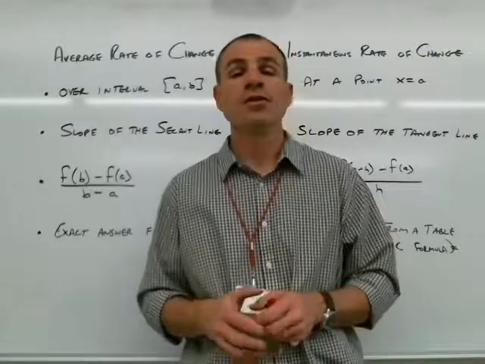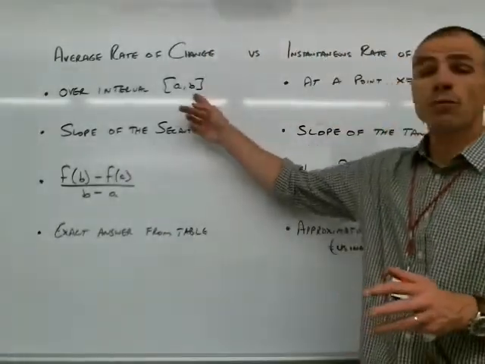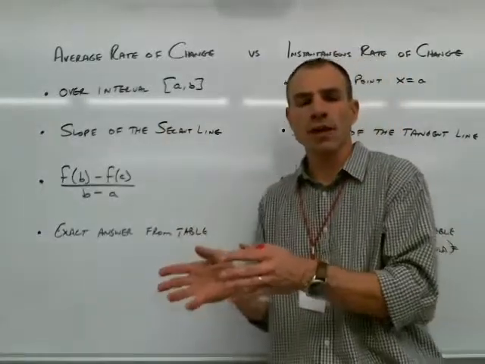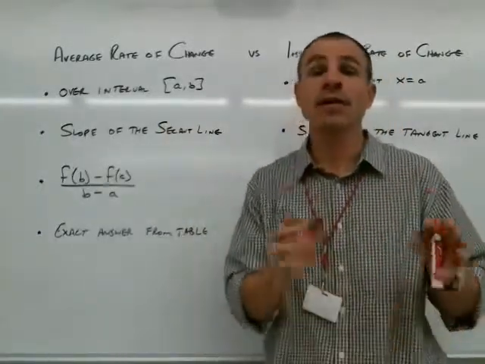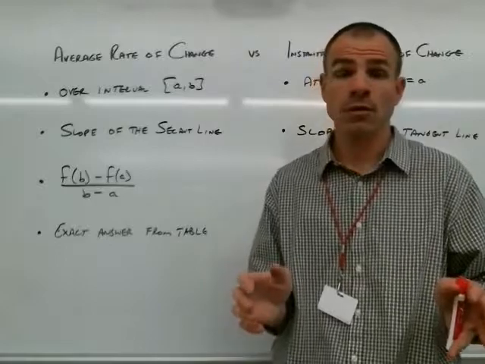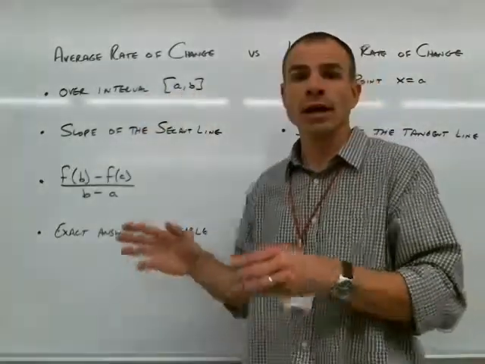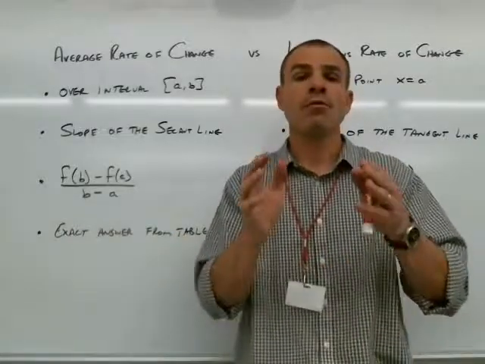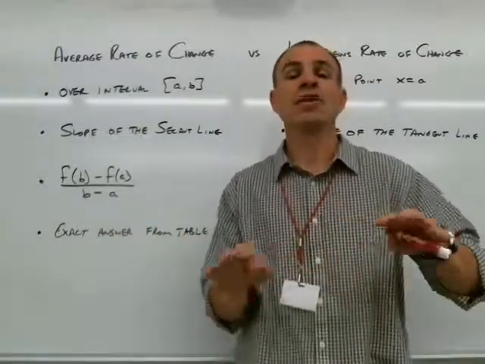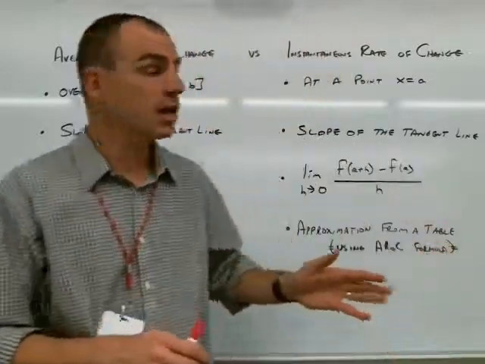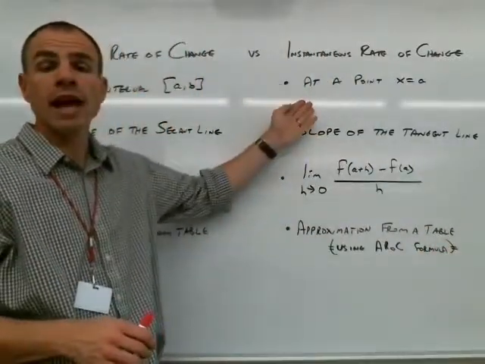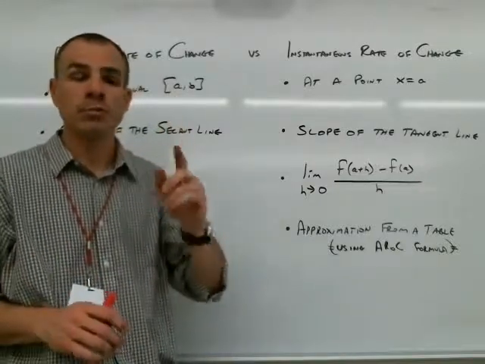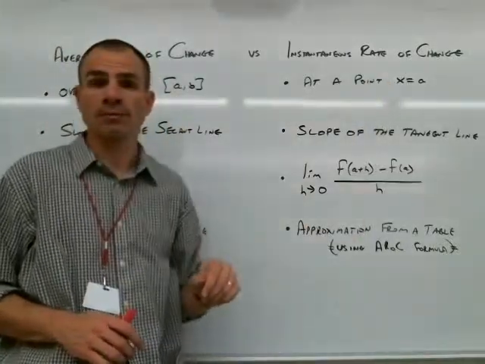Okay, so average rate of change, we're finding the average rate that the function is changing over an interval. We have a starting value of x and an ending value of x, and they are different values. So a to b, all right, x equals 2 to 7. A would be 2, b would be 7. But we're finding the average change over some interval. With the instantaneous rate of change, we are looking at how the function is changing at one specific point. No interval, just one point, and that point is x equals a.